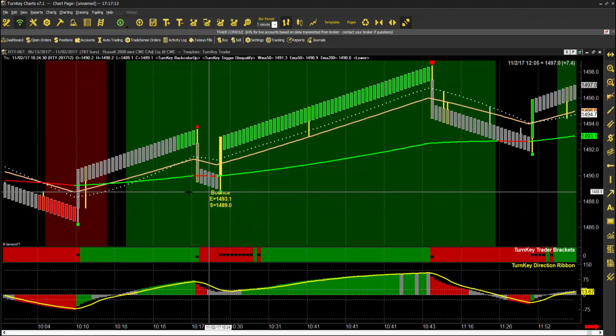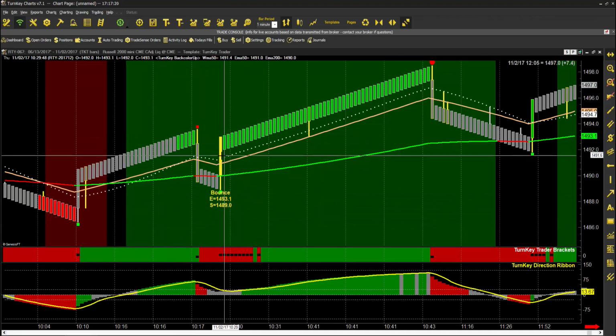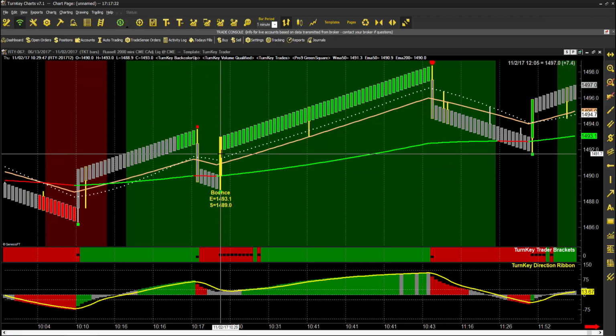So since we have an overall long trend, we expect the buyers to push the price up, and we want to let them work all that out in here and get in at our green DPI price at the top of the bar, essentially confirming the momentum of the market. And we have our multiple indicators to do that.